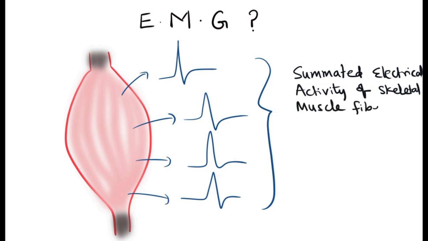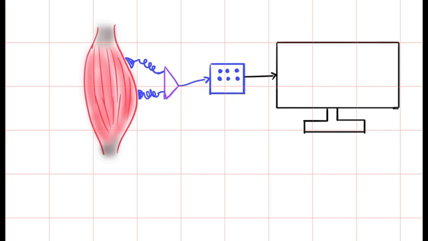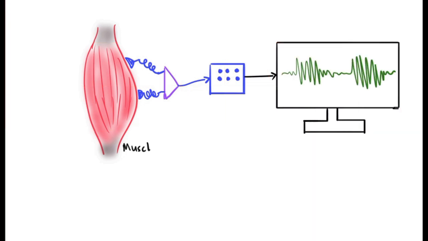We can precisely say it's a summated activity of motor units, different motor unit activity. The setup of EMG looks like this: we have the muscle belly, the electrodes, two active electrodes, and amplifier.